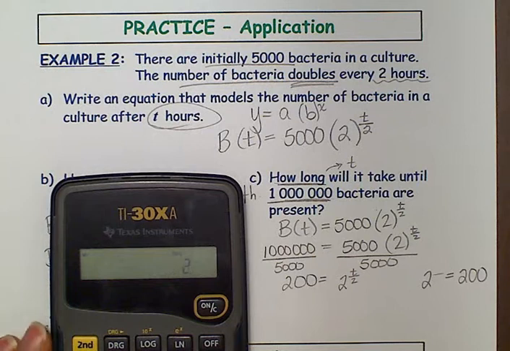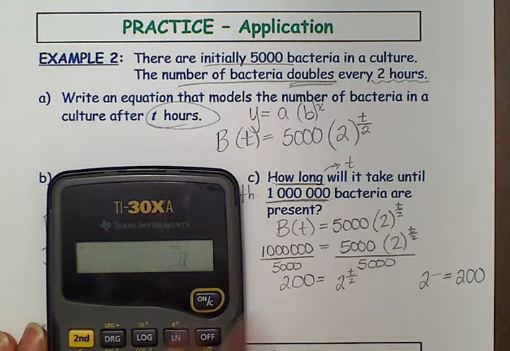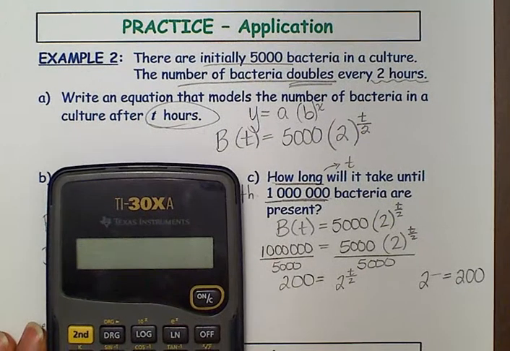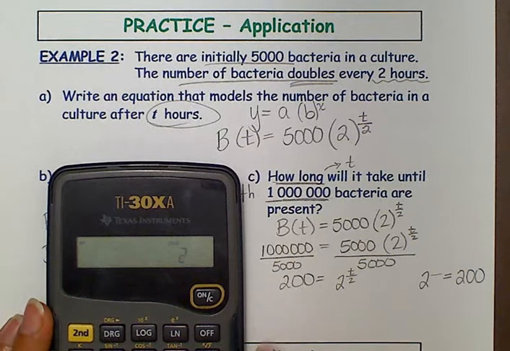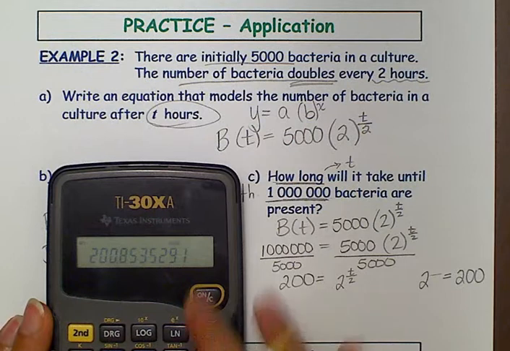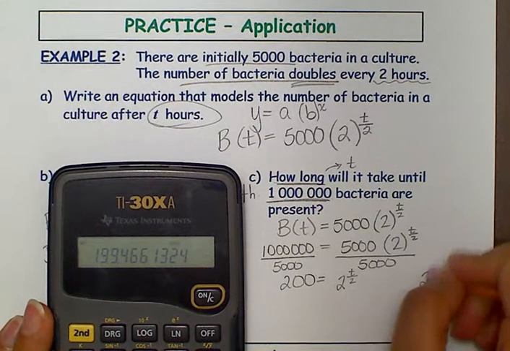So 2 to the exponent 7.5. Okay, closer. We need to go a little bit higher. 2 to the exponent 7.6. Even better. 2 to the exponent 7.7. And we're a little bit too high. So 7.6 was our best bet. We can get a little bit closer. 2 to the exponent 7.65. That's pretty good. 2 to the exponent 7.64. And I think I like 2 to the exponent 7.65.